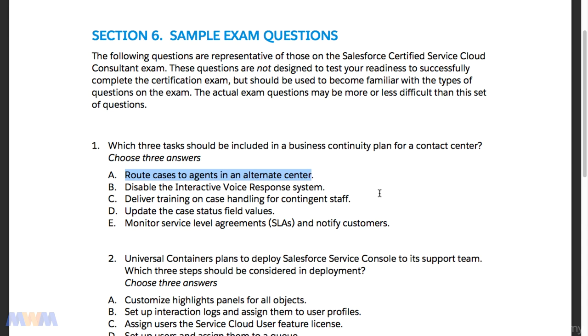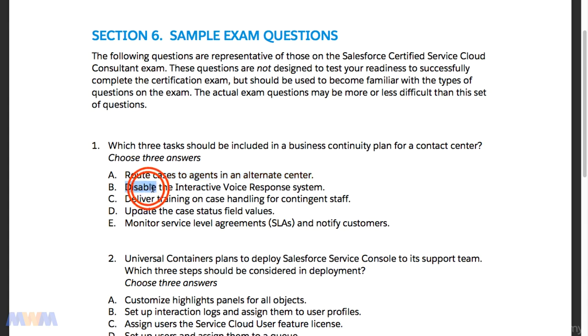And so I actually worked for a business process outsourcing company that handled service and support for a lot of large companies such as Sony, etc. And so this support center had centers located in the Philippines and Nicaragua, in the Americas, all over the place, in Europe. They had hundreds of centers all over the globe. And so they had these very large, robust customers, and they wanted to be able to provide 24/7 support in multiple languages. You will need to plan for redundancy. And so the idea here is that you need to be able to route cases to agents in alternate centers.